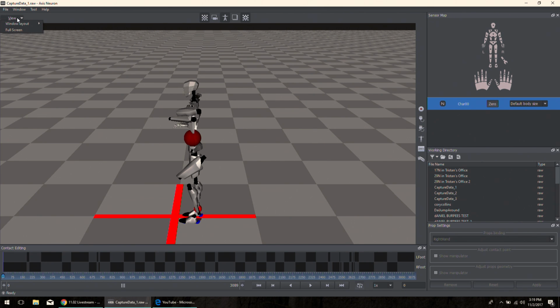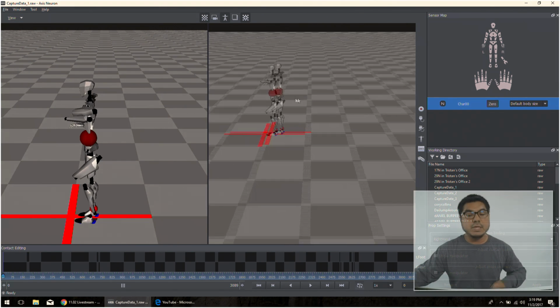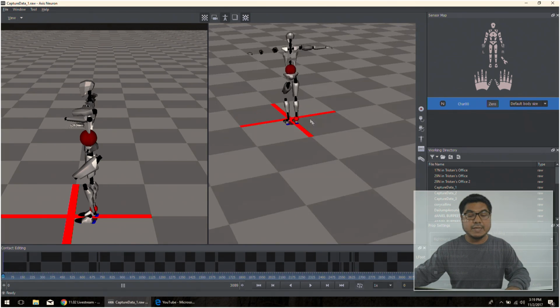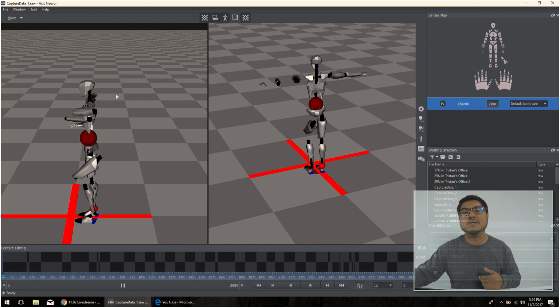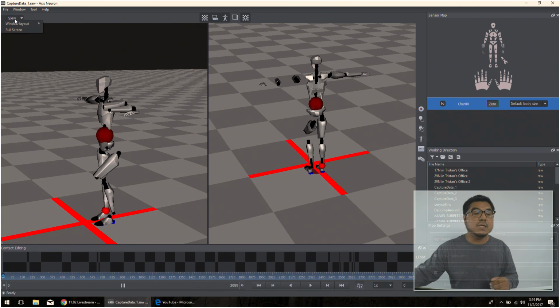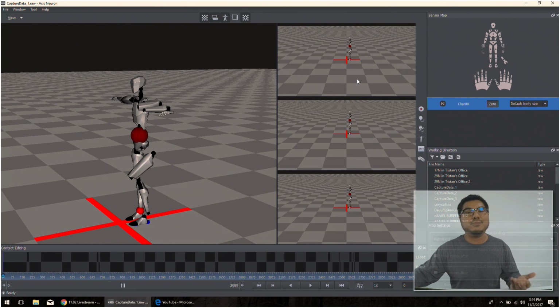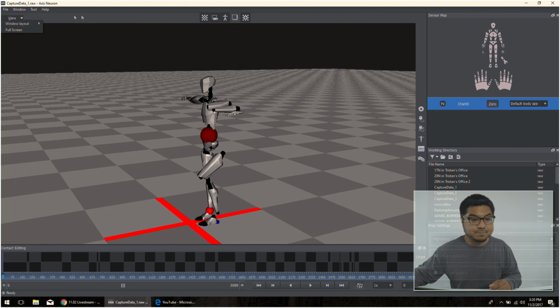So going back to Axis Neuron, this is the viewport, and in the viewport you can change the different layout to double. I can select this window here and say I want to follow the character on this window, and then I just want to have this one as a reference. So you can change different layouts here: single, double, triple, quadruple. I'm not sure how you can use quadruple. This is very advanced, but I guess if you have a 4K monitor, the more landscape you have in your monitor, that could help as well. So let's go back into the single layout.